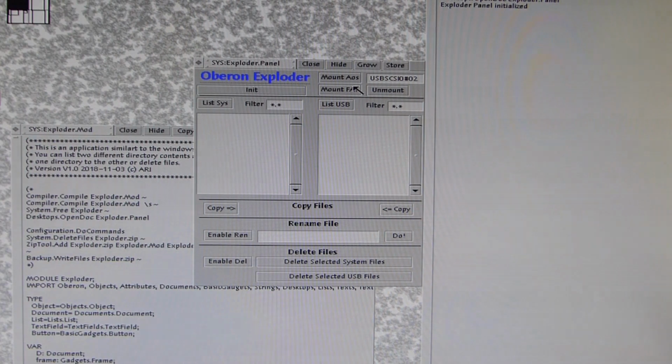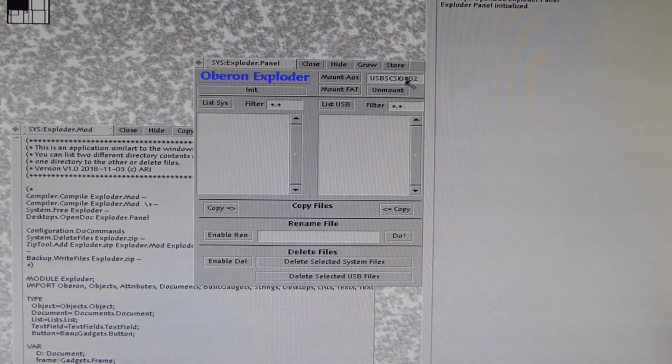But first I need to talk about this small area here. First you have to mount, of course, the partition or file system you're intending to use. I currently have an external USB drive connected, which is pre-formatted with the Oberon AOS system, and the name is USB SCSI #02.